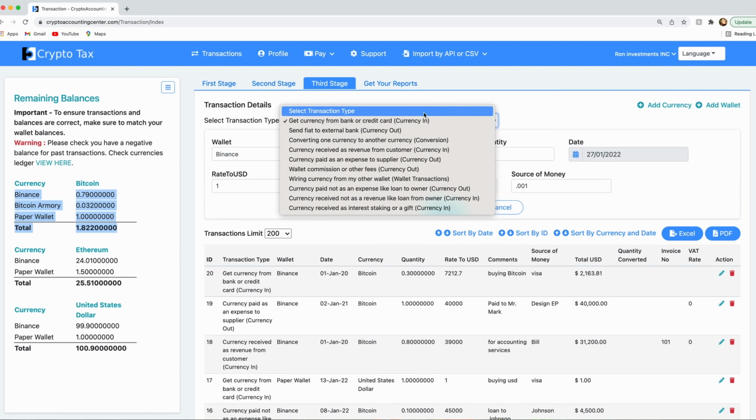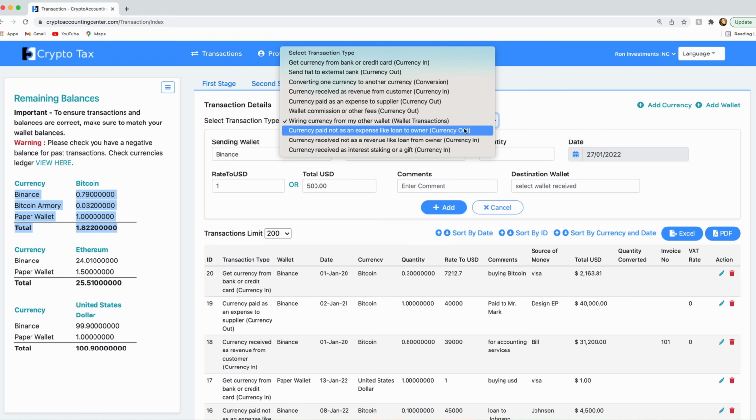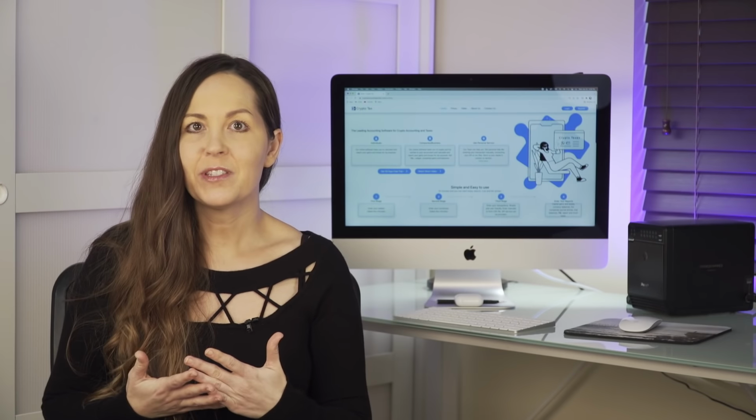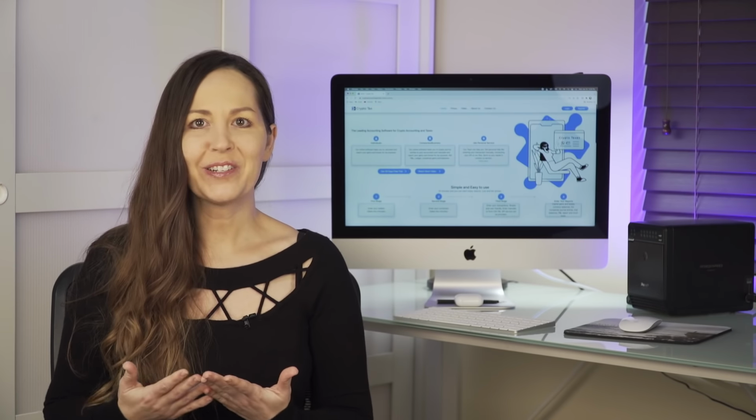Also wiring money between wallets. For example, you transfer Bitcoin from a paper wallet to Binance. Any other transactions are usually related to companies because they receive different currencies as payments from their customers. As an individual, you may not need to do this, but if so, you can enter your commissions as well. And that's it for entering data.